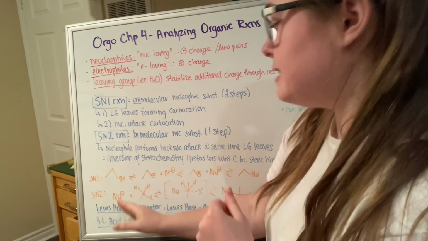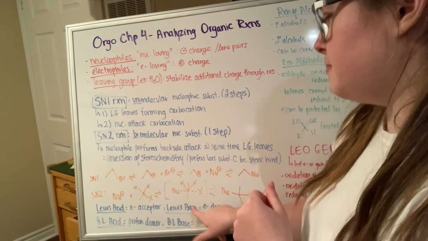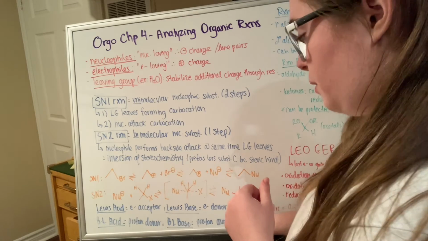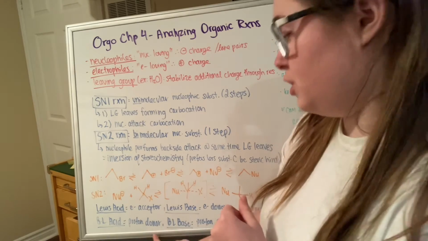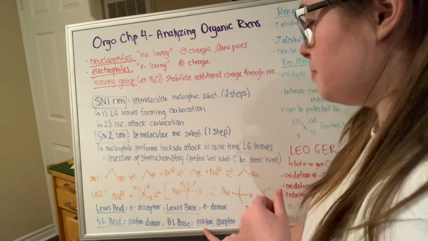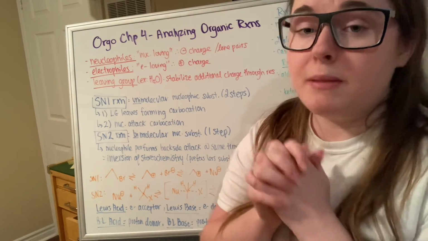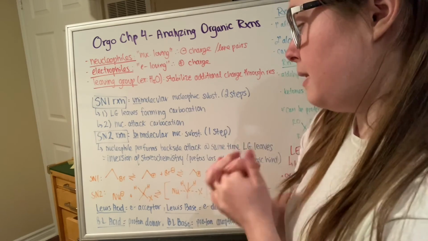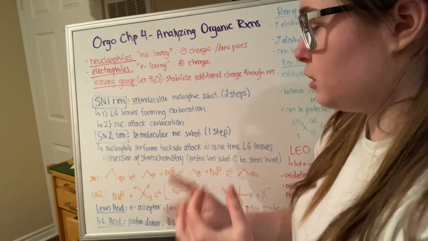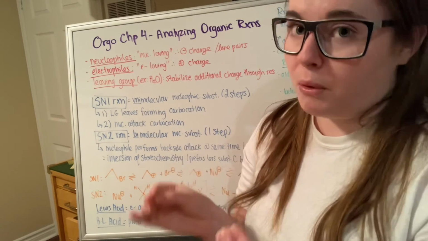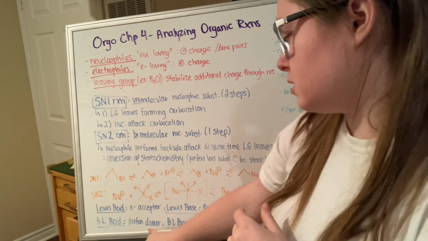And then the last thing down here, just at the bottom, is again just some important vocab. A Lewis acid is an electron acceptor, okay? A Lewis base is an electron donor. A Bronsted-Lowry acid is a proton donor, and a Bronsted-Lowry base is a proton acceptor. So those, again, are 4 really important vocab words, where you'd have to look at the molecules and identify which one is losing electrons, which one is gaining electrons, and definitely be familiar with the Lewis and Bronsted-Lowry theories, because they are different. One is looking at electrons, the other one is looking at protons, right?